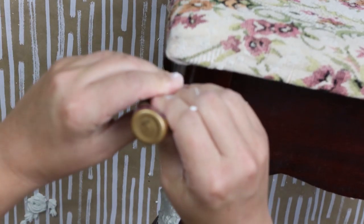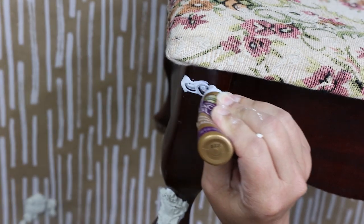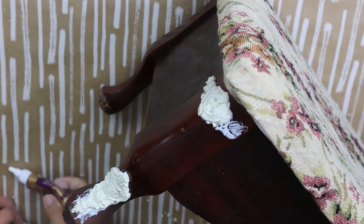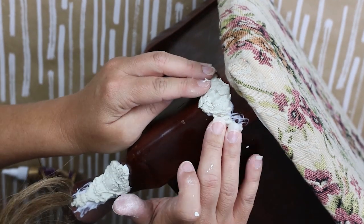With my top leg mold I had a little bit of trouble with it kind of coming apart, so I ended up piecing that together. But in the end I wanted this to look distressed and worn, so I was okay with the look. I just made sure that I wiped off all of the excess glue.